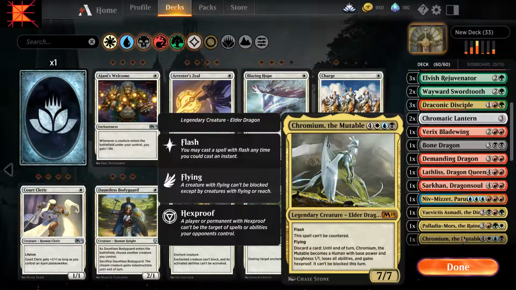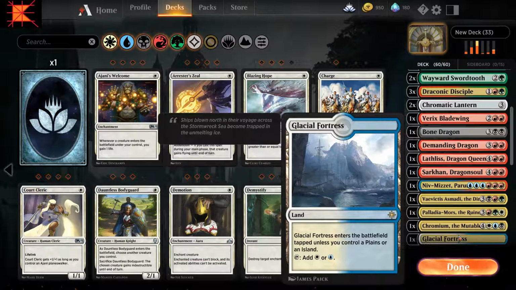This is a 7 cost 7/7 legendary elder dragon with flash, the spell can't be countered, flying, and discard a card until end of turn. Chromium the Mutable becomes a human with base power and toughness of 1/1, loses all abilities and gains hexproof. It can't be blocked this turn.